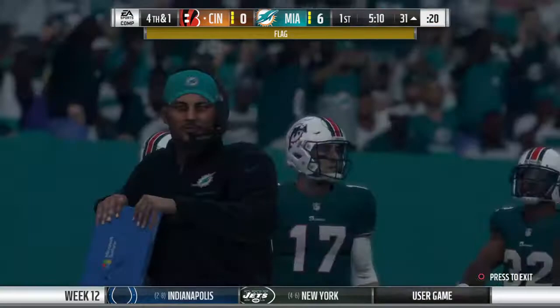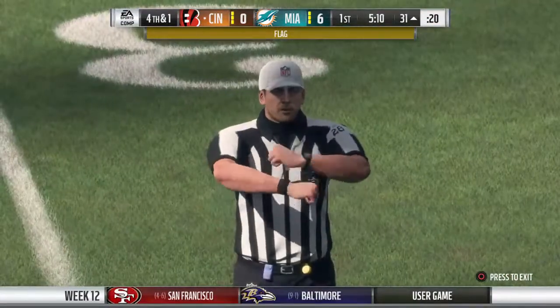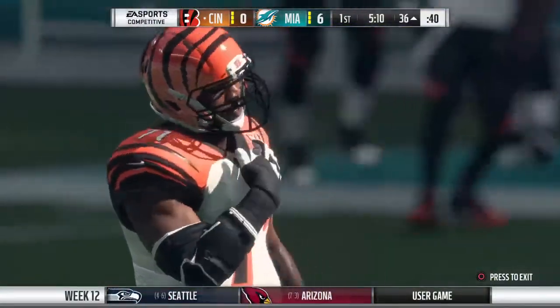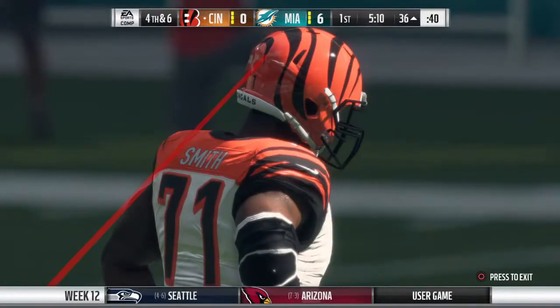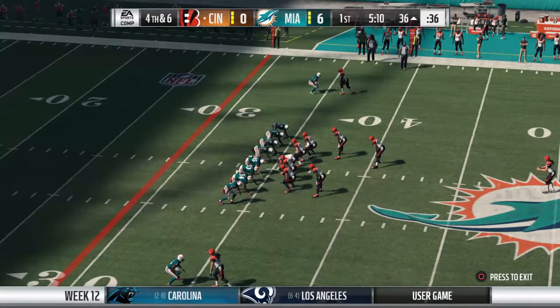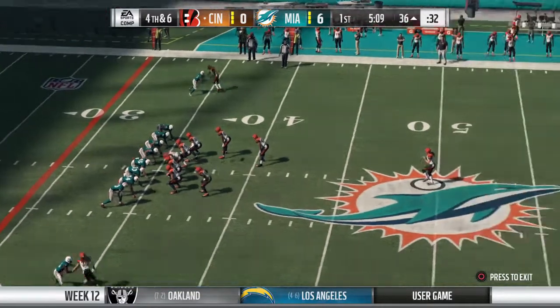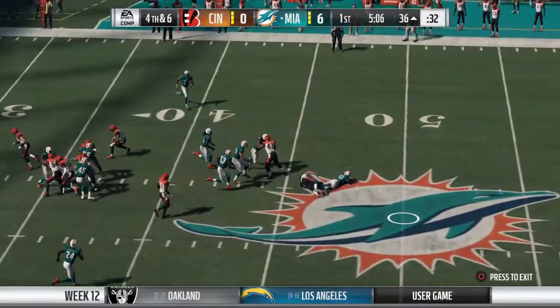Oh, and now movement and a whistle, and they may have to rethink their plans on 4th down. False start, offense. And that'll be accepted, of course, and that moves them back 5. The Bengals bring out their punter now as he's on to punt for the first time this afternoon. Oh, pressure comes, and the Dolphins block it.